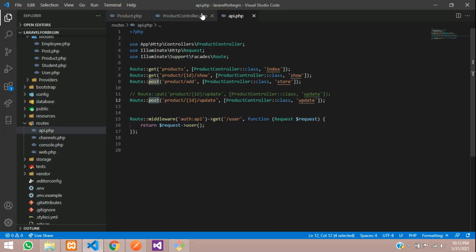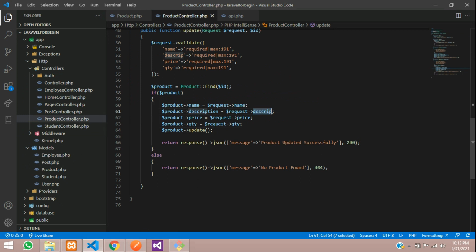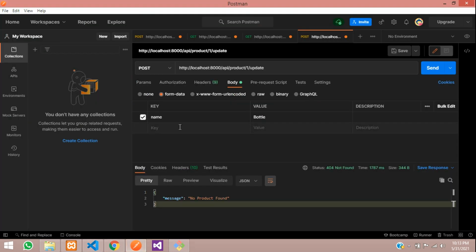So let's copy that spelling, description, paste. This is a bottle, and then price 30 rupees, and the quantity is QTY 60.